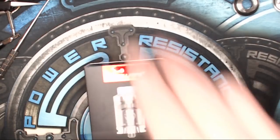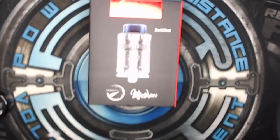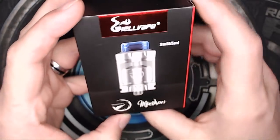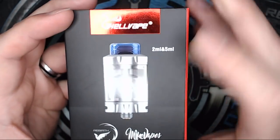Here it is, the blue MikeVapes Rebirth Hellvape RTA. Let's dive down. Let's take a look at it. All right, so on the box, you've got the Hellvape logo. Why are you not focusing? Focus. You've got the Hellvape logo, 2 milliliter and 5 milliliter. I just went over a lot of this.